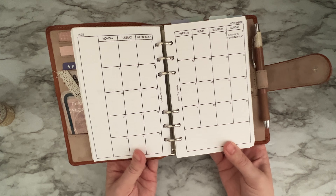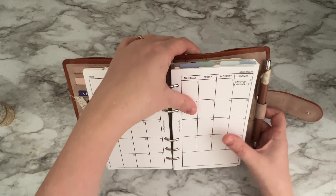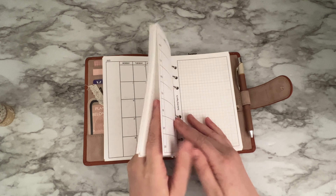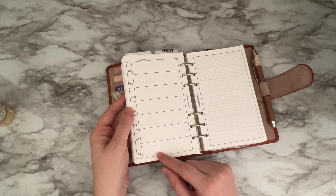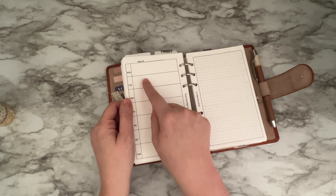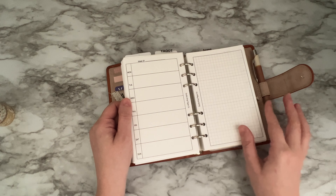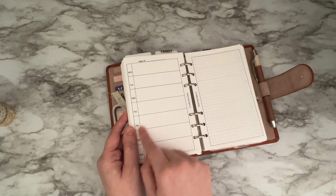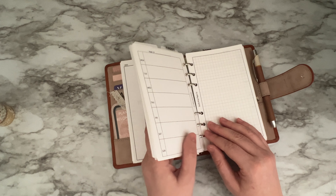You have space to write down anything here, and extra space to write down what you need. You can put stickers or washi tape on it or decorate it however you want. Then I'll show you how I use my weeklies. This is the format I've been using since almost the end of last year — it's the Hobonichi style layout with seven days on the left side and a five millimeter grid. I just made this myself. These are undated so you can put in the dates yourself, and it has a place at the top for the week of. This is included in my Facebook group so the files are free.